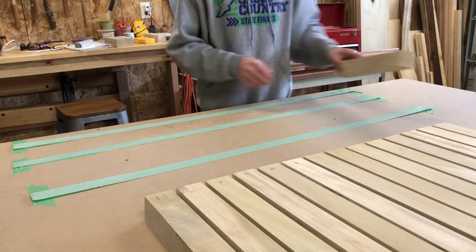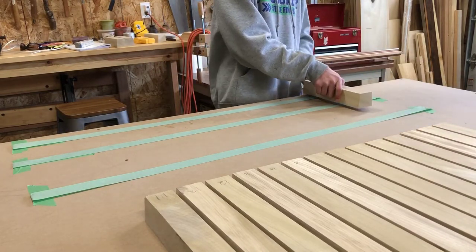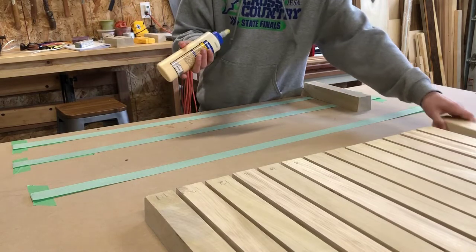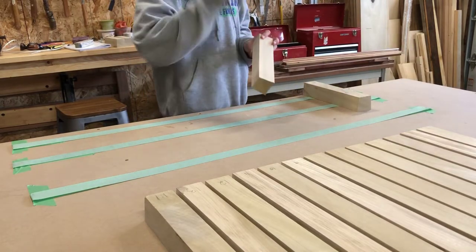With all the pieces cut, I could glue them up, and for that, I'm only going to be using painter's tape as the clamp. The painter's tape gives clamping pressure and keeps all the pieces together while the glue dries.